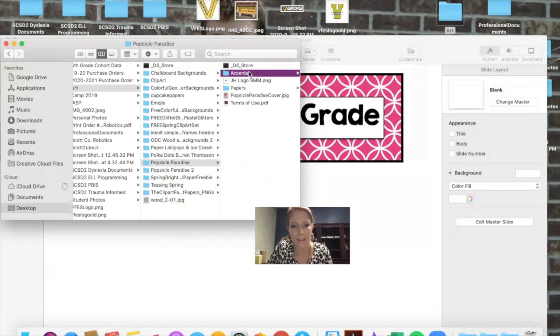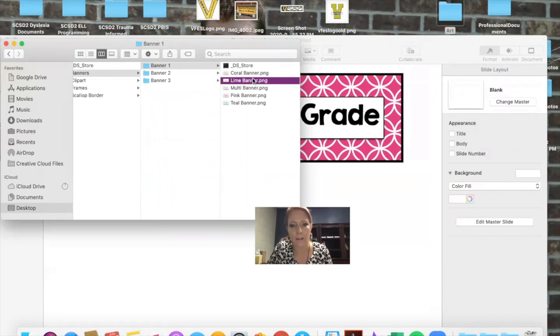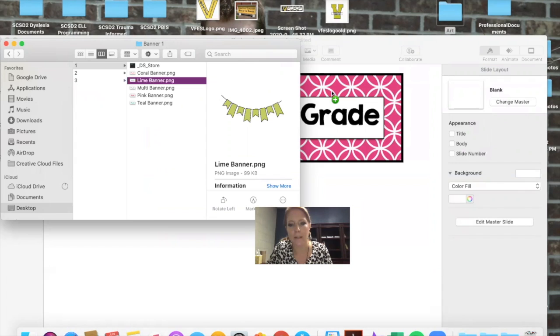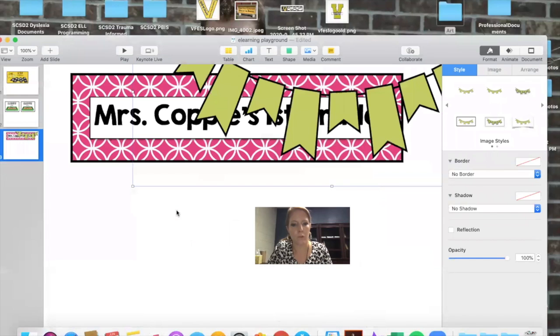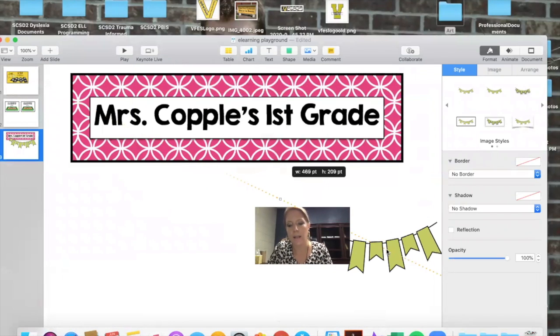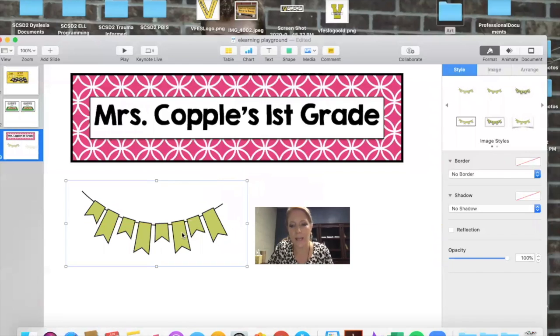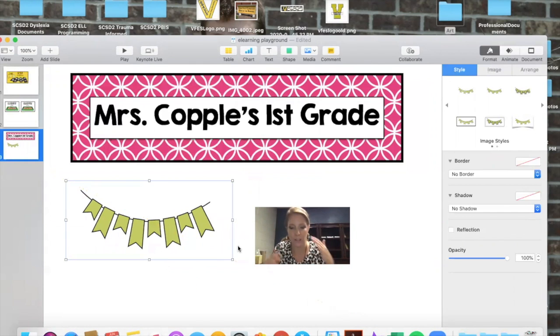I'm going to go to Accents, and I have some banners in here. Let me add a little line banner. There's a little line banner I could add. And just resize it, so I put it pretty big on here. So I'm just going to slide it. Let's say it's retaining that shape. So if I need to stretch it out, when I do this, it's doing what's called constraining the proportions. So it's keeping it from looking too fat or too skinny.